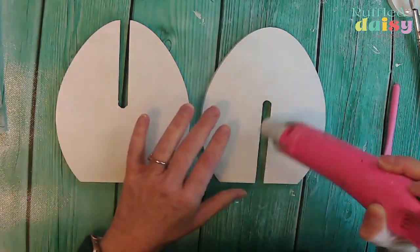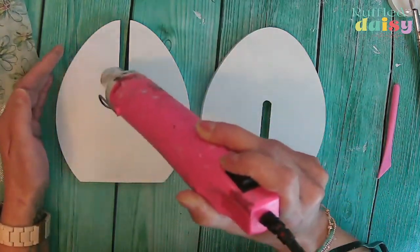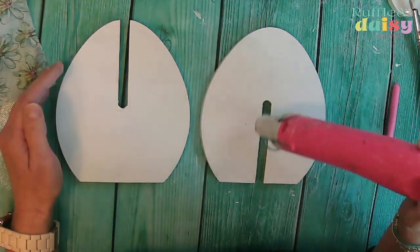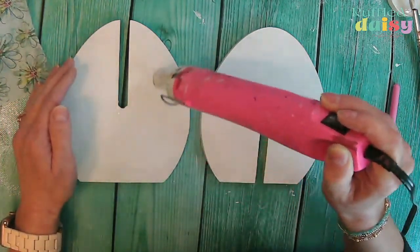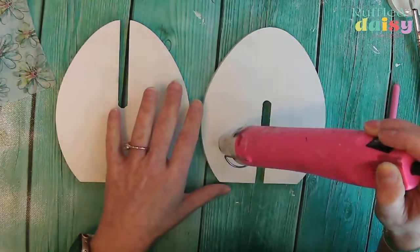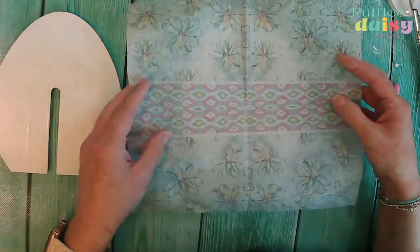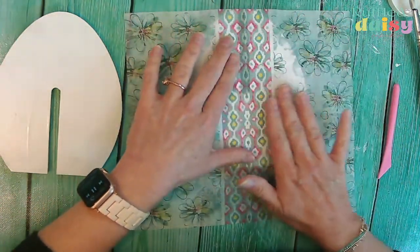If you want to meet in person, we have an amazing event coming up this August — you can come see me, craft in person, and I have some absolutely amazing surprises in store. These are almost dry. One of the cool things about the dry mod podge method is you have the ability to maneuver your napkin around on the dry surface. With the wet method, once you put it down you can't really move it. We're going to put the center of our napkin right in the center and press it down.